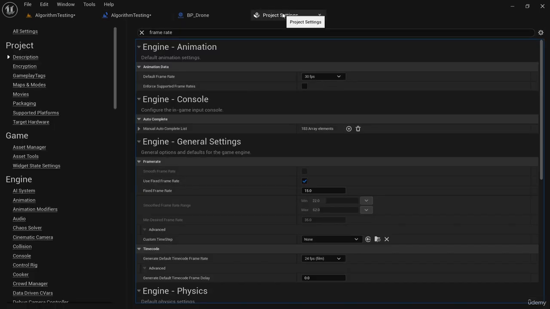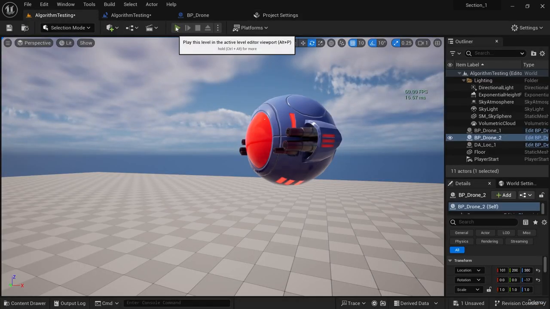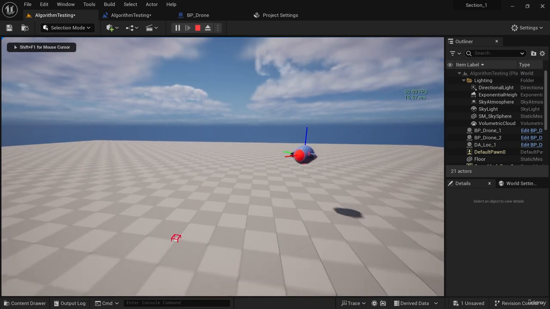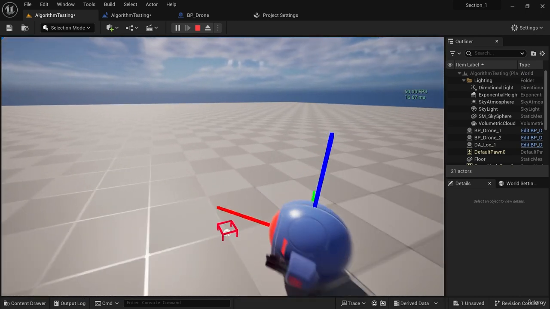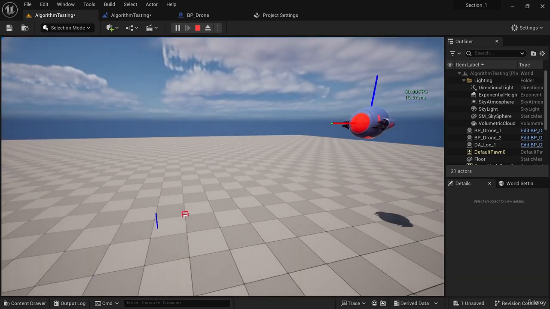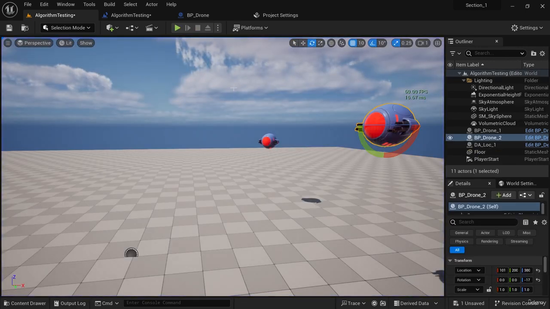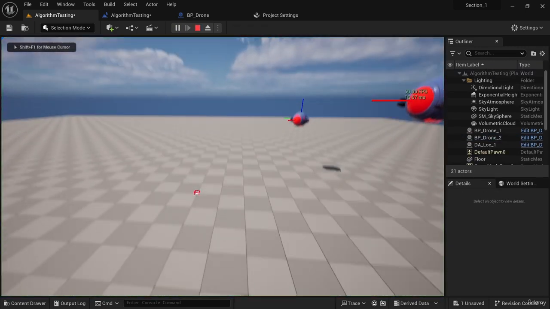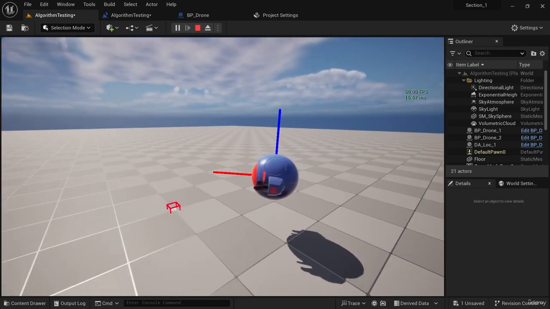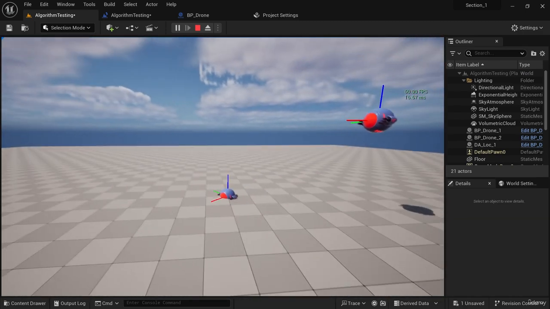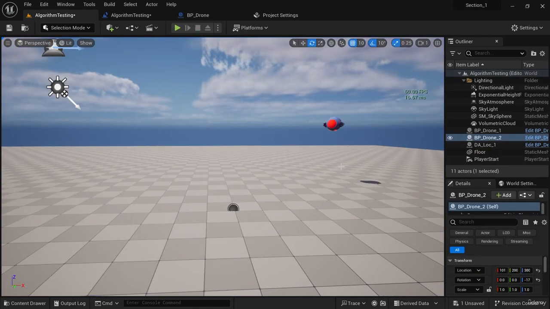So if we go back to project settings and take that fixed frame rate and bump it up to 60, which is a pretty decent frame rate, and we go back and test, now we still get 100 units per second, but because our frame rate is better, it's not choppy. It looks nice and smooth. And we're always going to move this drone by 100 units per second because our movement is scaled by delta time. It's independent of the frame rate. As the frame rate changes, our movement remains consistent.